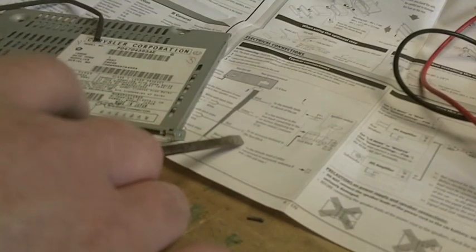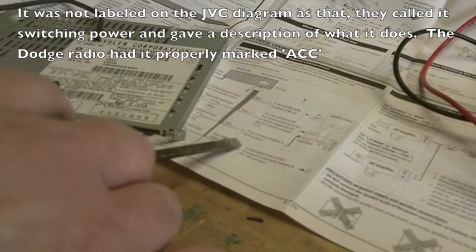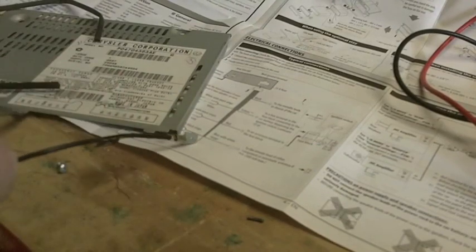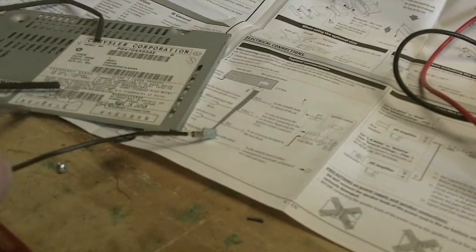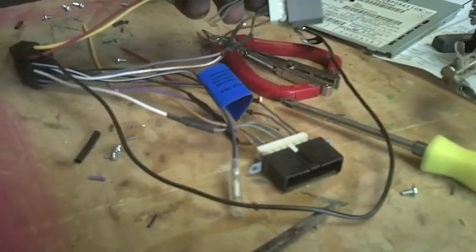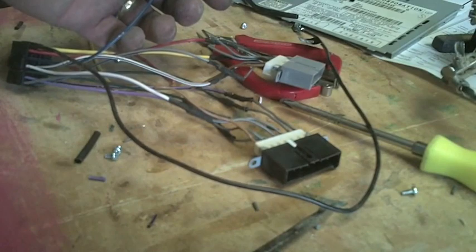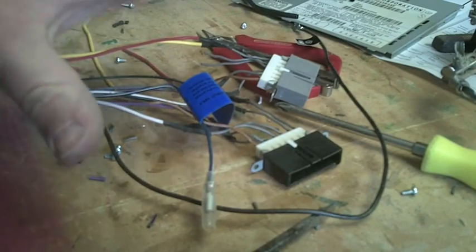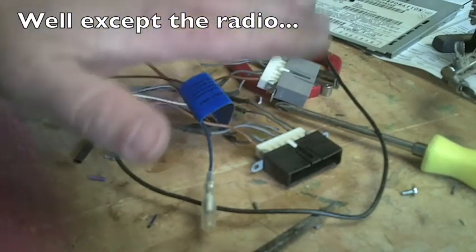The last important connection is the accessory connection, usually abbreviated ACC. Accessory is when you turn your key backwards — other than the direction of starting — just so you can run your radio and things like that inside the vehicle with the engine off. This simply connects the two. And there it is. I'm well aware it's a touch weedy, but you're not going to see it. More importantly, you have not damaged the truck's wiring. You have not cut into anything factory. You're going to plug these in and they're going to work.